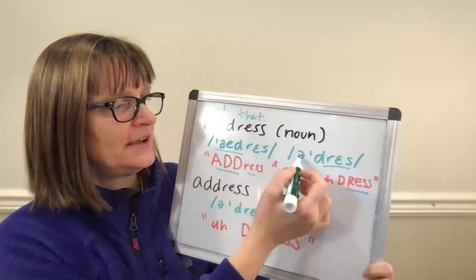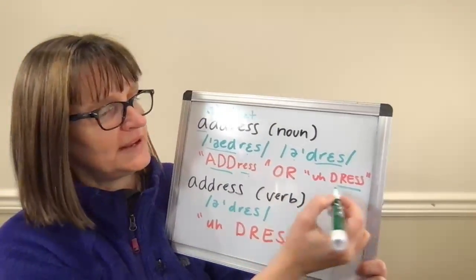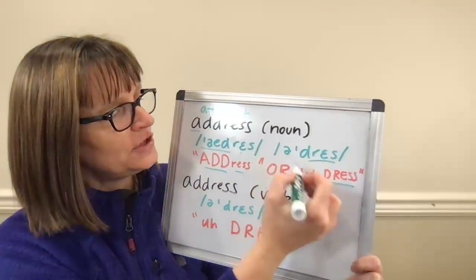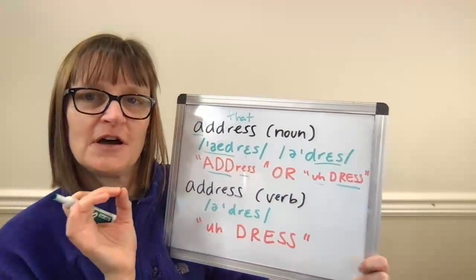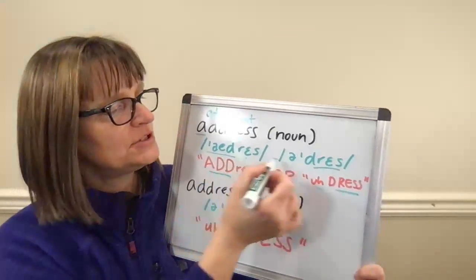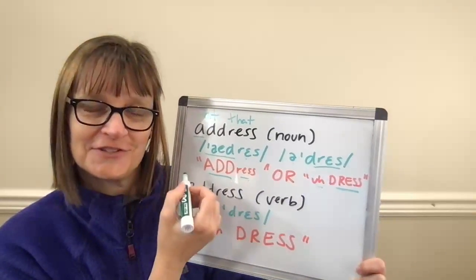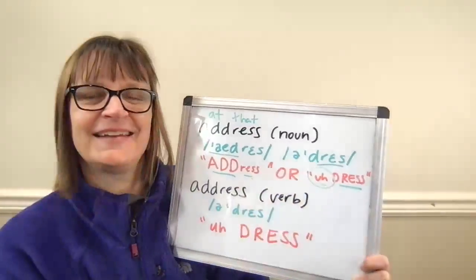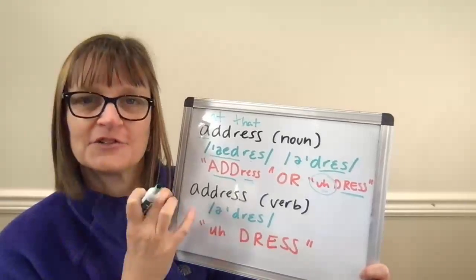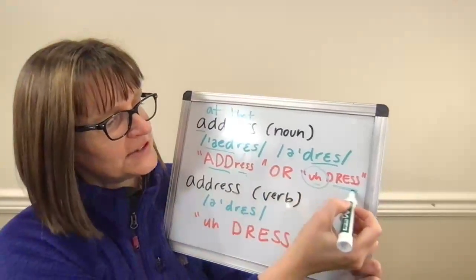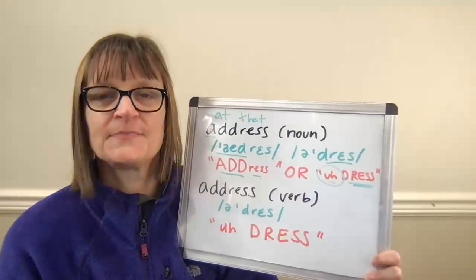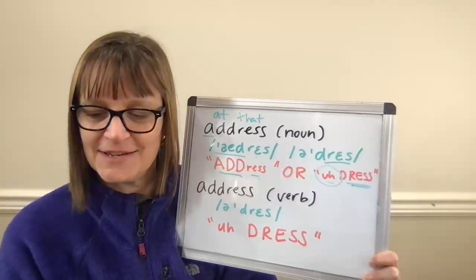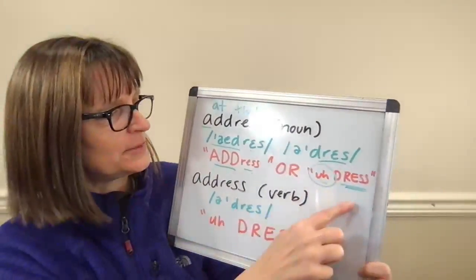You can also say address for the noun, which would mean that you're using dress as your stress syllable. So it's long, it has the vowel, and then you want to have just a really short, unstressed sound for the letter A here. This is what we do with many words that start with A that aren't stressed on the letter A, like above, about. Just make sure that you're using the schwa sound and not trying to do any sort of A sound if you're not stressing on it. The way I recommend practicing for that is just saying something like dress, address, so that you're really short and your syllable is just a little light stepping stone to the dress syllable.